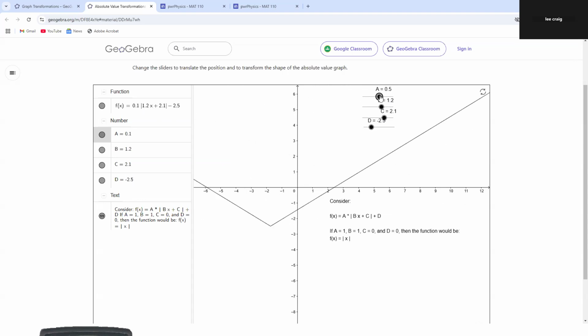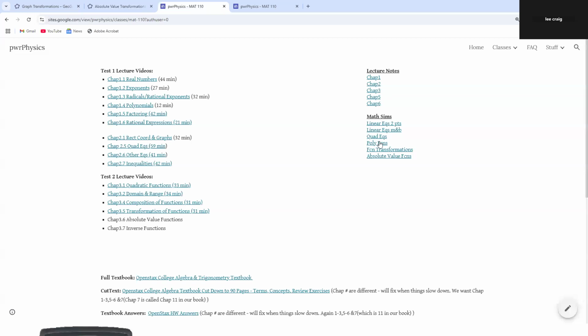See how the vertex, the bottom point, stays the same there, but not for B. So that's kind of a difference there. Not quite the same thing, but they both make it skinnier or fatter, make it grow faster or slower. Okay, so those are kind of fun to play with. And again, I invite you to go grab those. They're all linked up there in the website. And then maybe that helps.